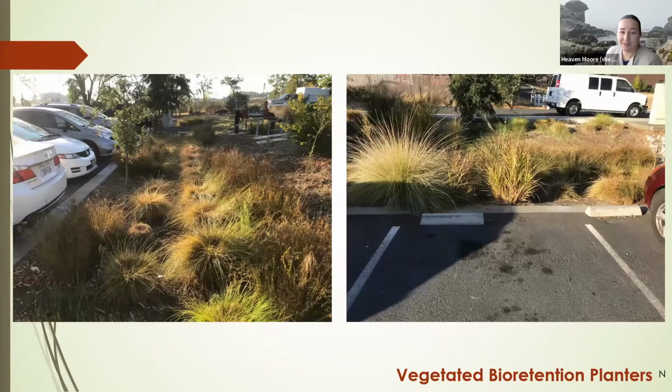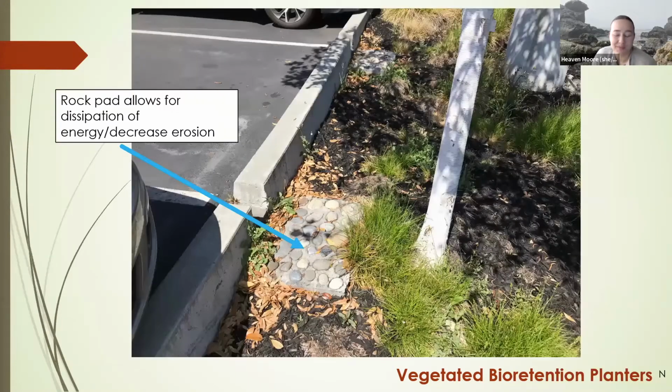And Nick, if I could interject for just one second, this is Heaven with the regional board. I think we've touched on some really good points here, and I put it in the chat, but another really important component of this, which can sometimes get lost in translation between the design, the construction contractor, the landscaper, and even between landscape installation and maintenance, is that these are going to look a little bit different, and small changes in grade and elevation are really important to ensure their function.